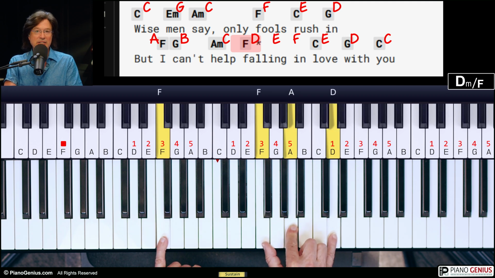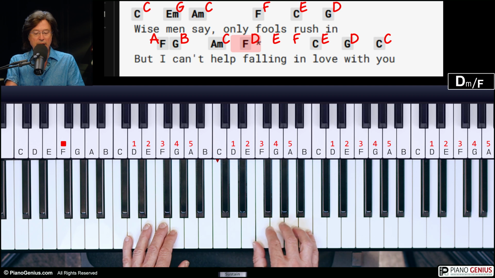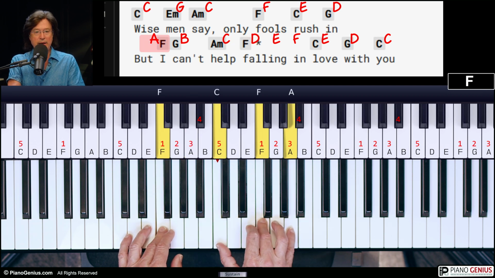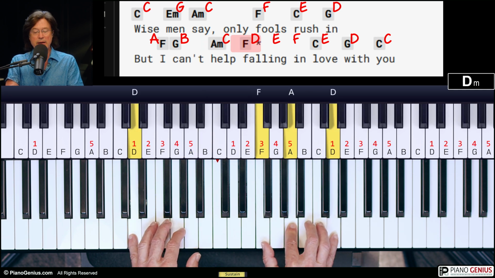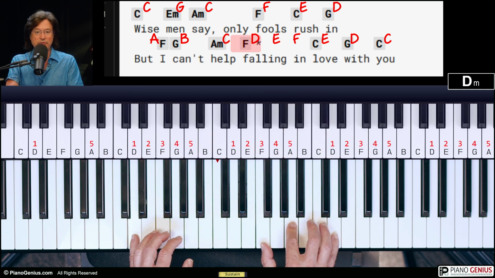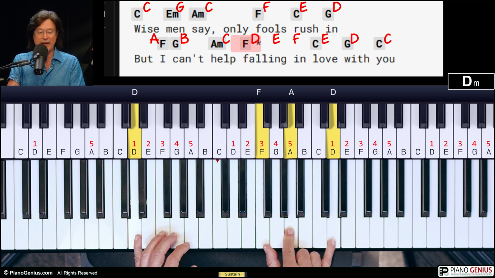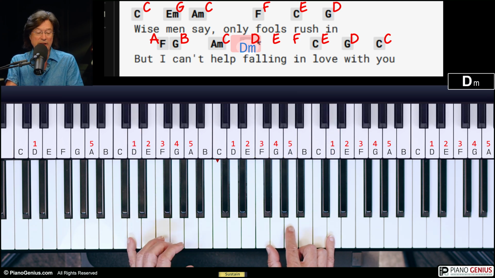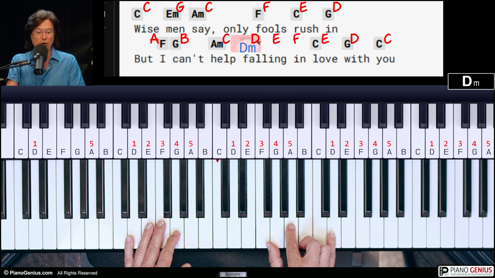And the reason we might consider doing that is because the melody is the D. The alternative would just be trying to play D minor. Let's see what happens with that. You know what? D minor actually works too. So you could just cross out that F and write in D minor if you liked the way it sounded. Or you could write D minor over F.